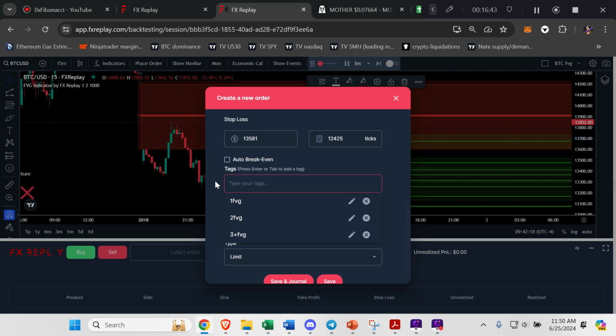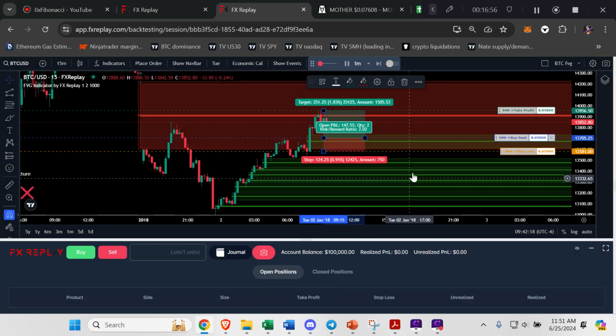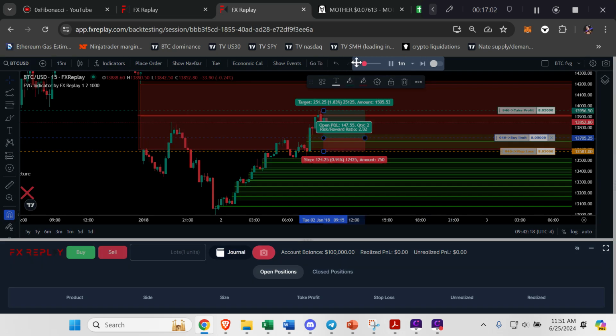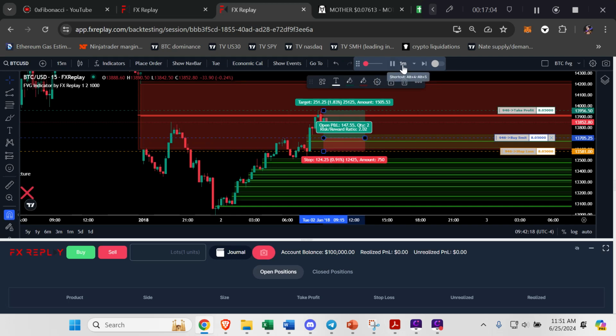I guess I could say this is a long. We have a long or short, but I'm pretty sure their analytics do that anyway. So we'll go ahead and add that in there just so we have it. So we've got 1%, we've got a limit order, and then we're going to save. You can see it adds the orders on the chart, our entry, our take profit, stop loss, and then you use this little scroll wheel up top, and it will let you decide how fast or slow to go through the data.